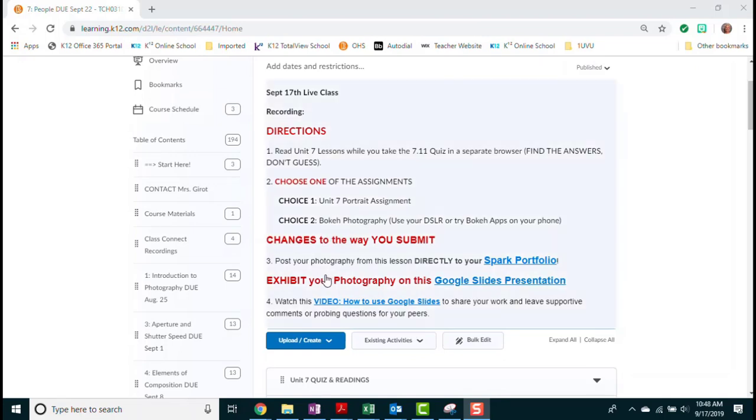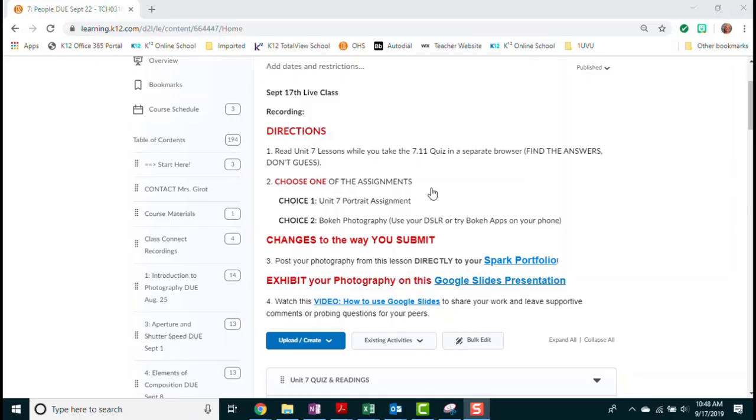And then the authentic piece here, okay, because authentic means that we're doing it for a purpose. There's a reason and a rhyme behind it. You're not just submitting it to a Dropbox for me. I like looking at your artwork, but when I take an art class, I'd be totally bummed if nobody in the class ever saw my work except my teacher. I'd be bummed if I never got to see any of my other students. That's part of the fun of sitting in an art class, is that you get to see what everybody's doing. It's so cool. And then you have critiques and you talk about it, right? Yeah, so that's what this piece is.